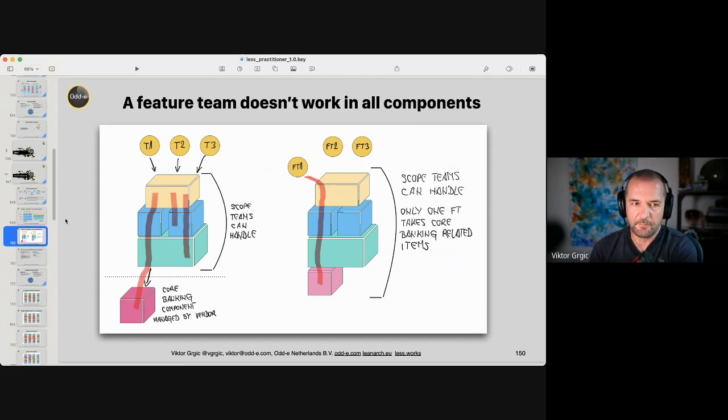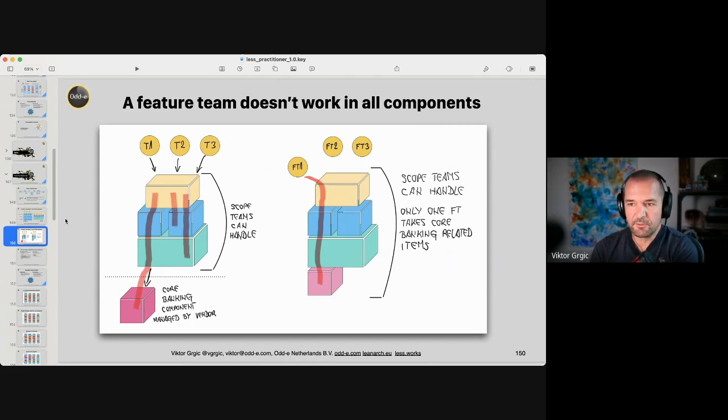So this we know. But then on the right side, what happened is that core banking component is brought into the company. And so now it's not managed by a vendor, but actually managed internally in whatever way, rebuilt or just taken over or whatever it is. Now this component can be changed by a single feature team, let's imagine. So you have 3 feature teams, and only one feature team is actually capable of dealing with that component, simply because it requires, I don't know, some specialized knowledge.